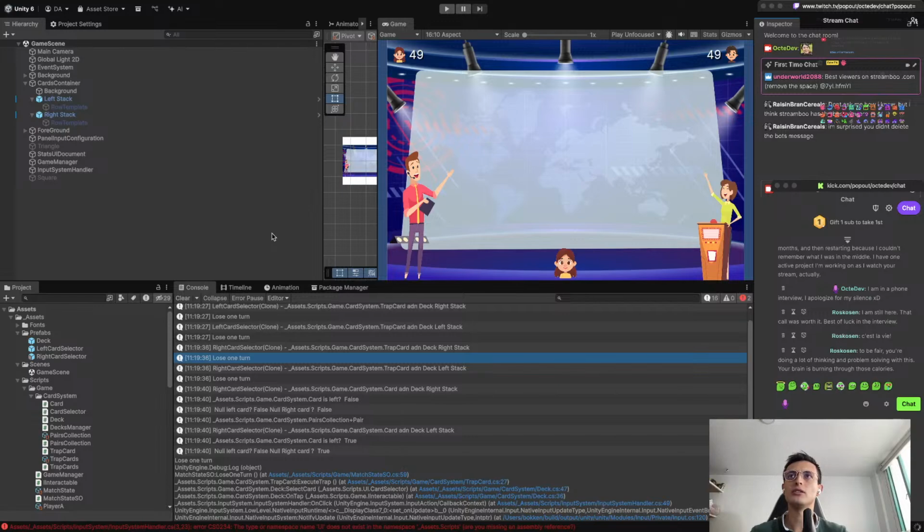So I will put this in comments, and I will say arts.Clear. I will just get rid of this, just because I want to see if maybe I'm calling this, but this is getting called once. That's what I don't know. Okay, clear this out. Let's check my left stack. So visual cards is empty.